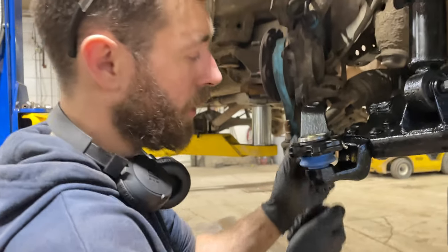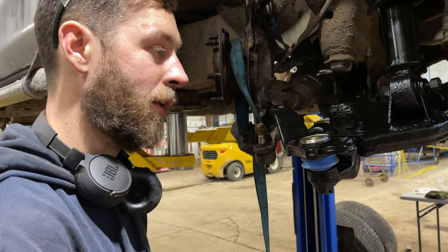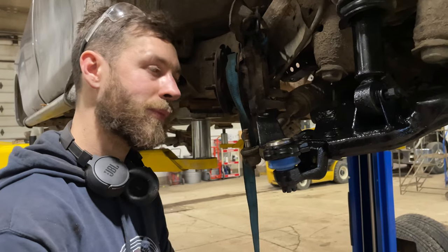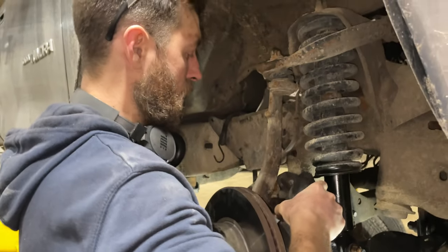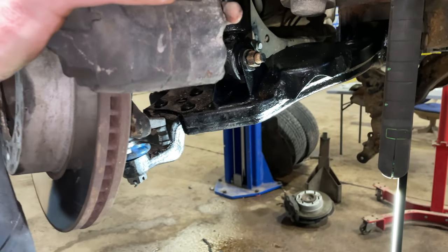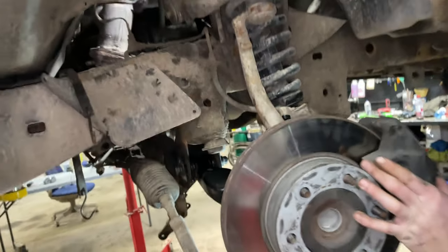Update: we're working on the passenger side — arms and shocks are on, got to tighten that up. We put a new ball joint on this side because the other one that was in here was just a cheap one and it didn't last more than 20 days. Never seen a ball joint go that early, but I think it would at least hold up a little better. So we're going to put a new tie rod end on and then start sticking some more things on. The suspension is on now — I'm just putting the brakes back on, running the caliper through underneath the knuckle. I still have to change that tie rod end, so I'm going to do that next, and then this side should be pretty well done.